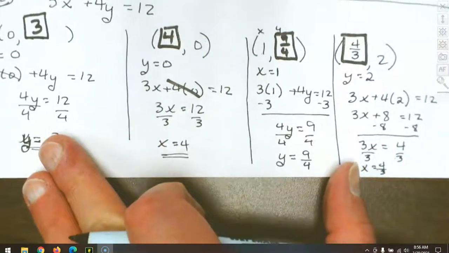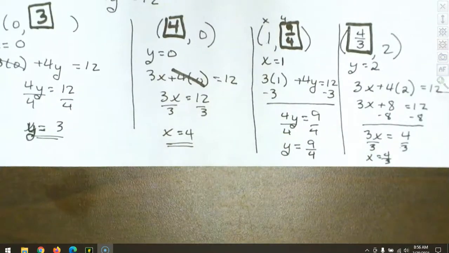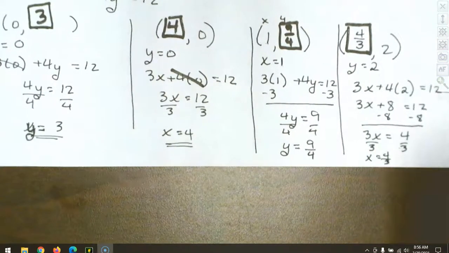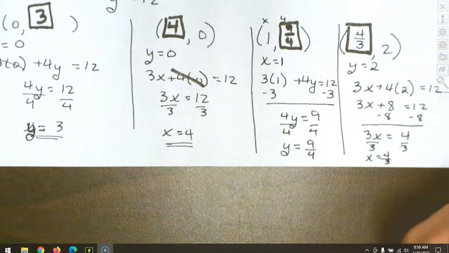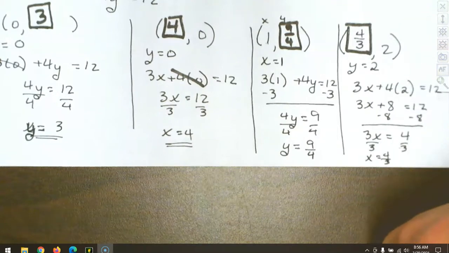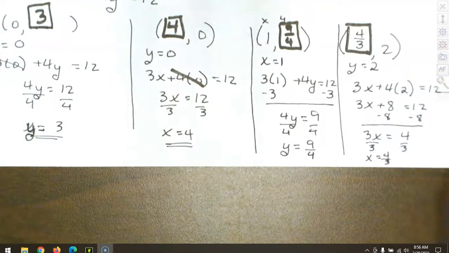Now I am going to show you a shortcut here. When we go to graph this, we can graph all 4 of the points, but we really don't need to, right? Because we really only need to graph how many? 2, okay? We can graph all the fractions and everything else, but when it all comes down to graphing, we can have more than 2 points, but what do we have to have at most? 2. Or sorry, at least 2. So we've got the at least 2 there.